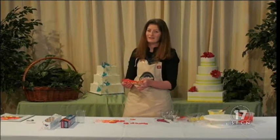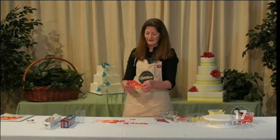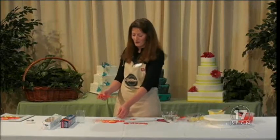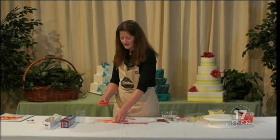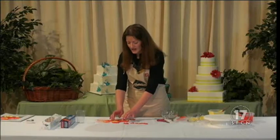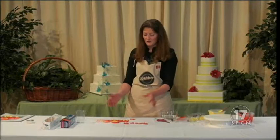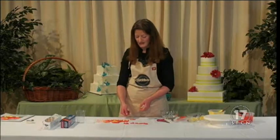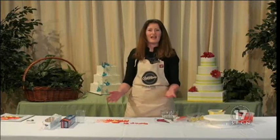Okay, so one of my students, who is in one of my cake decorating classes, Aileen, wanted to know what I would do in an oops moment like this. So this is broken apart because it's not completely dry, but that's okay. I would just lay it down on the cake really close together, and you can take some of that icing and smooth it over the crack if you want. It'll dry really nicely. You won't even see it. And most of the time, even if it has a crack there, it'll be just fine. It'll look great. So I would just go ahead and snap off my letters and put my letters on the right way so that they would face the right direction. And that's what you have.